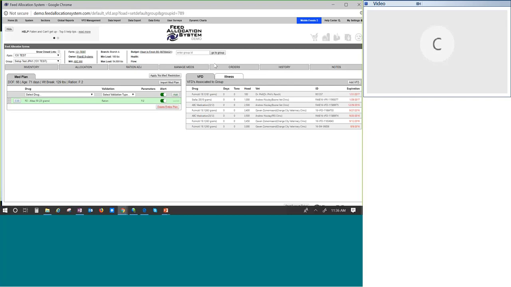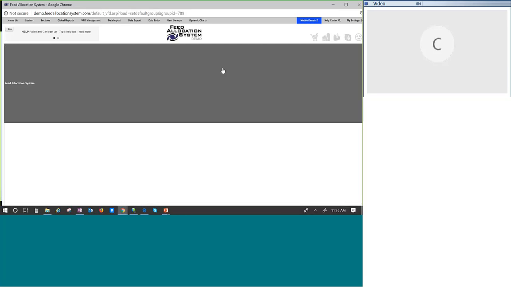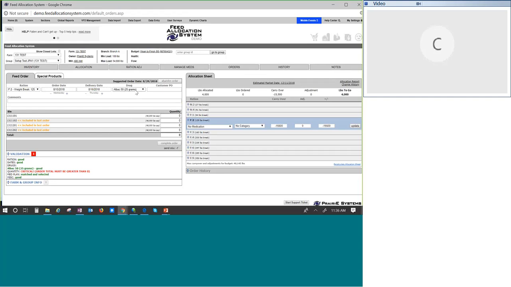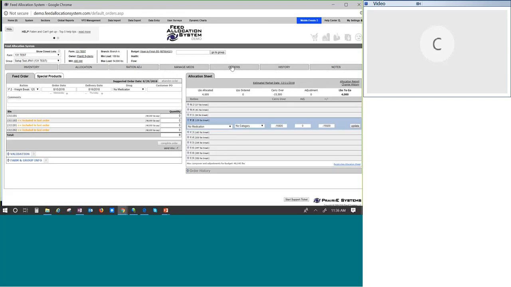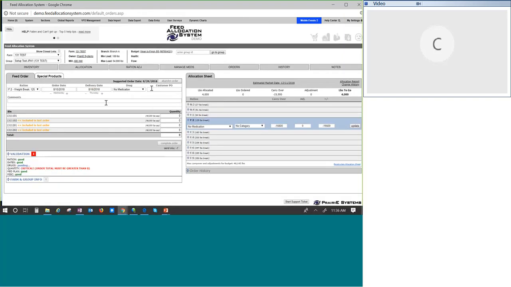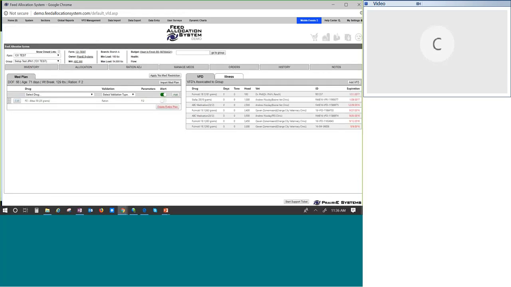If you toggle the alert on and you come over to order specifically for that group, then that drug automatically comes into the feed order in the medication option box for that particular group. If you have that toggled off and you come over, it is not automatically prompted in, but it is something that you can add when you're ready to implement it. You can turn it on. So just nuts and bolts basics, that's how you add a med plan item to a group.